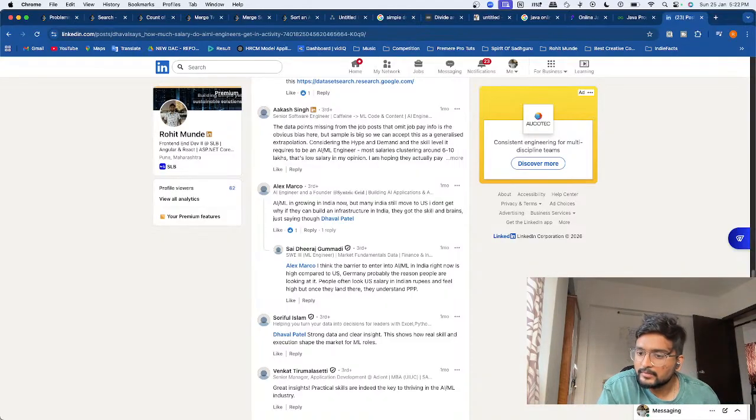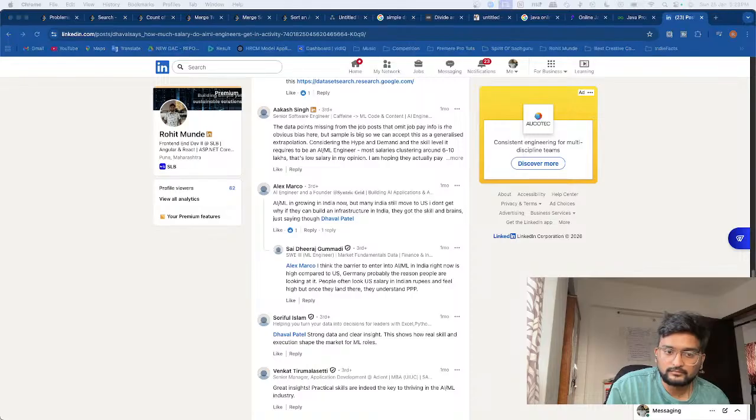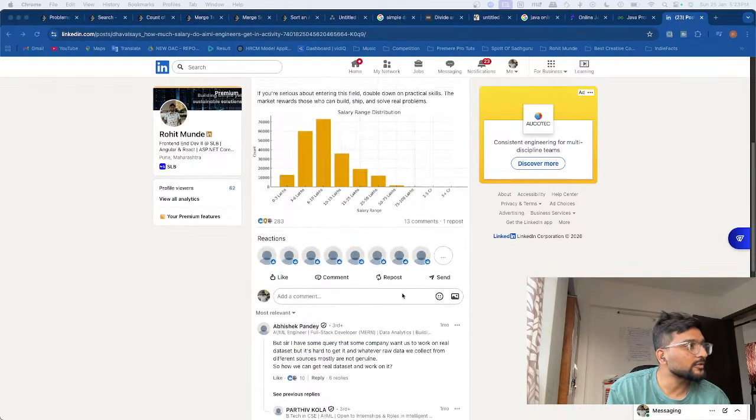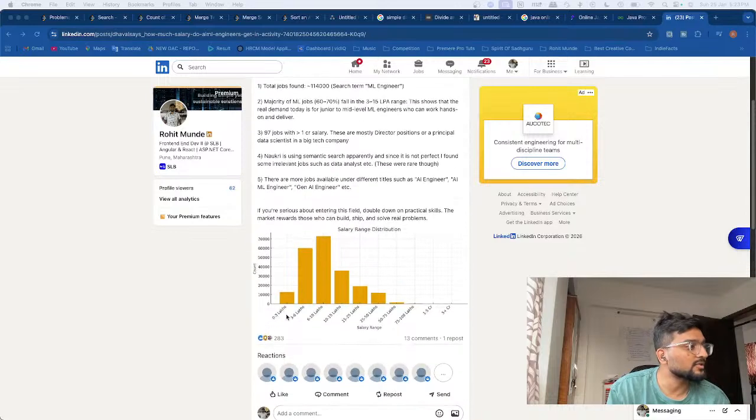I'm doing DSA, but I don't have any project in full stack. Most of the companies are asking for full stack. There are no jobs for freshers as ML or DS. Yeah, I was going through this course. There are 0 to 3 and 3 to 6.